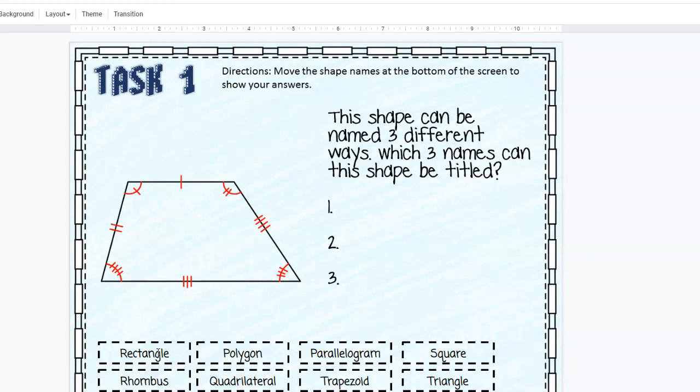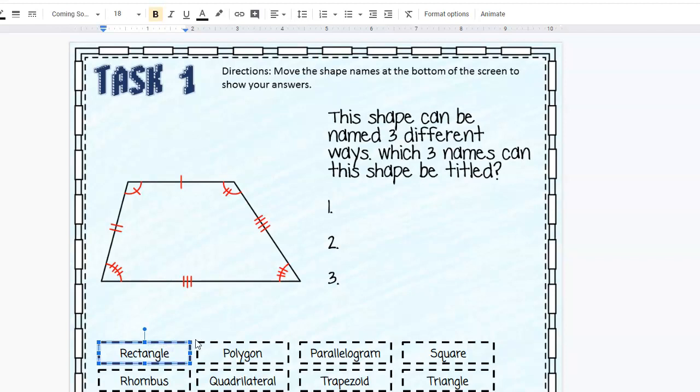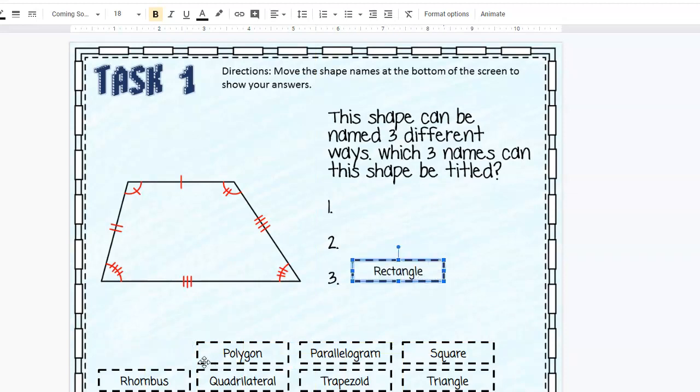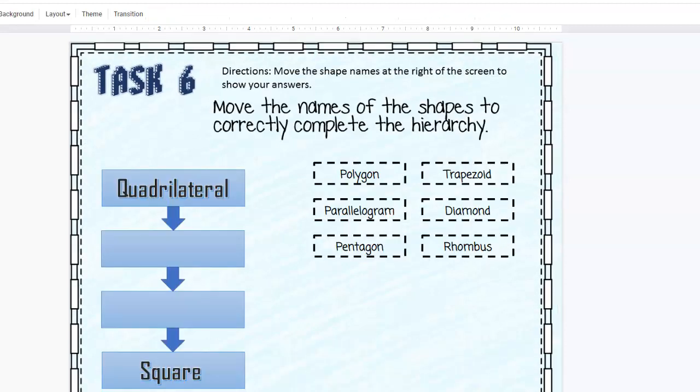I've noticed when you click on these that you want to make sure you see that little cross thing, the crosshairs, before you try to start moving it, or you're going to have a challenge in dragging and dropping, but it'll work. By the way, that is not a rectangle. All right, so the first 5 slides, like I said, you're going to find those very easy. When you get to task 6, you have a hierarchy here in which you need to put 2 other of those quadrilaterals.